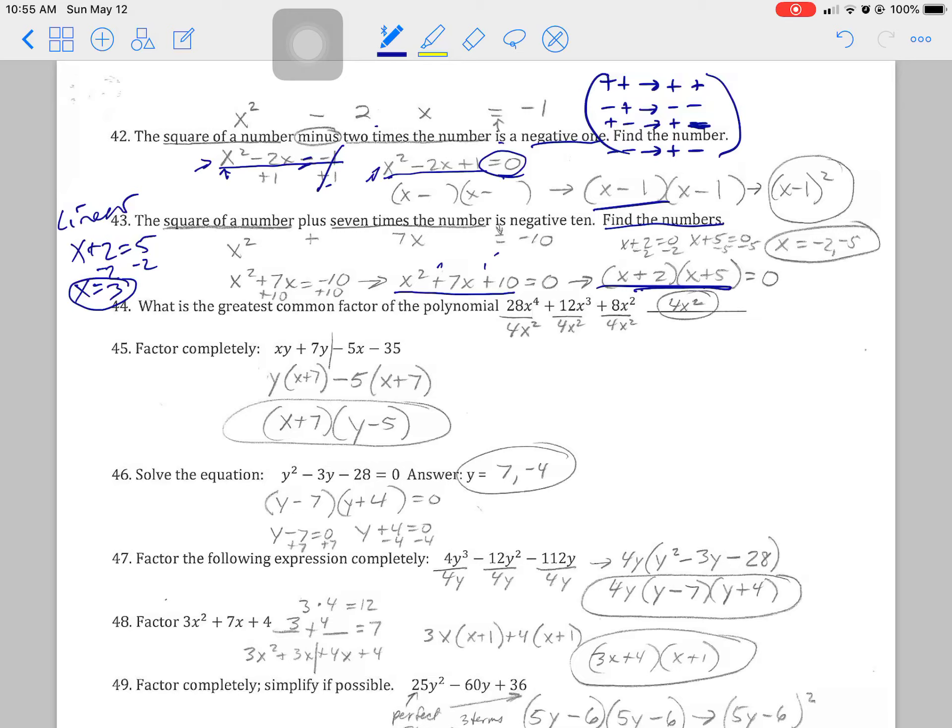Oh, did I forget to find the number? I forgot to find the number for 42. So if you have x minus 1, you want to set that to equal to 0, add 1, add 1, x equals 1. That's the number. Find the number. Here's the number. The number is 1. I stopped here, which probably was a bad idea. I would have lost partial credit on that one.